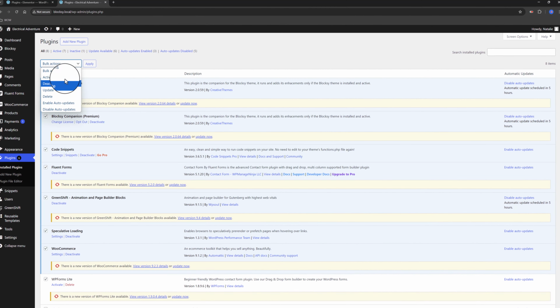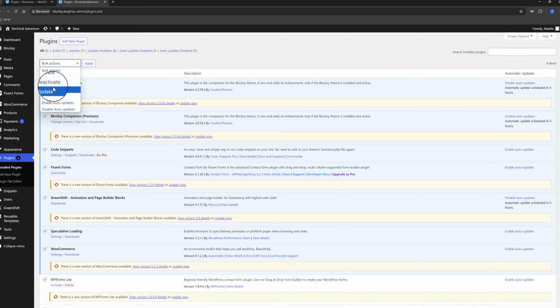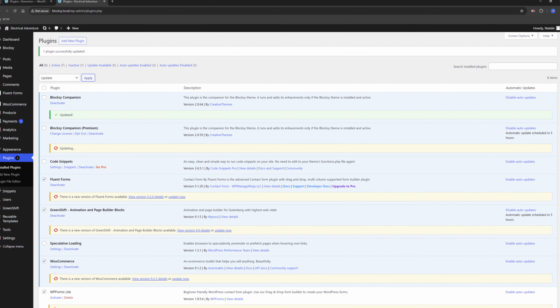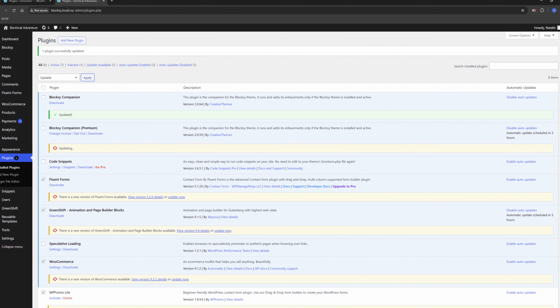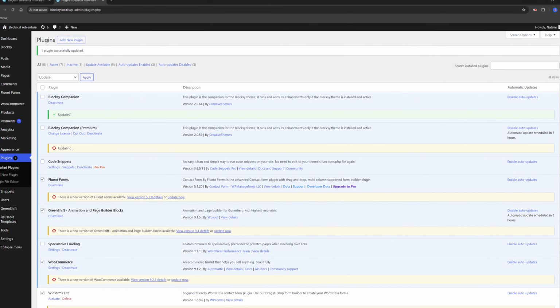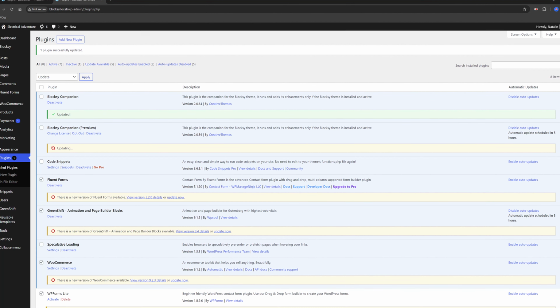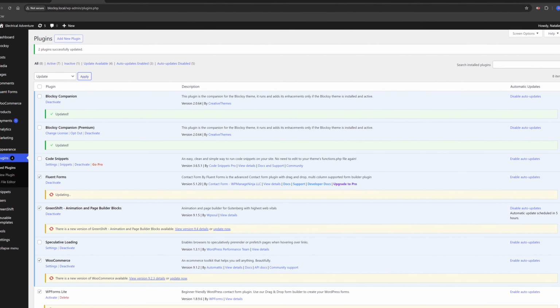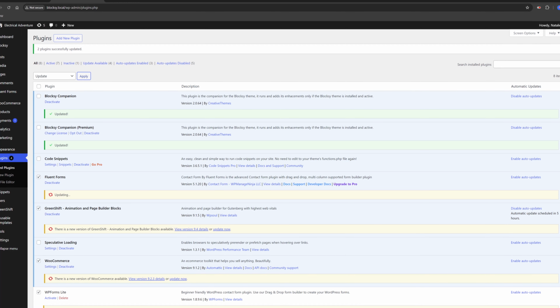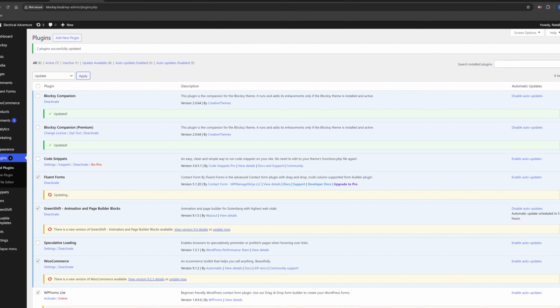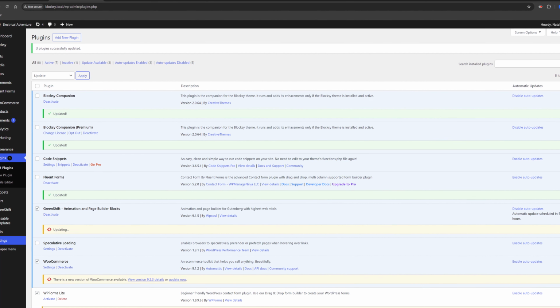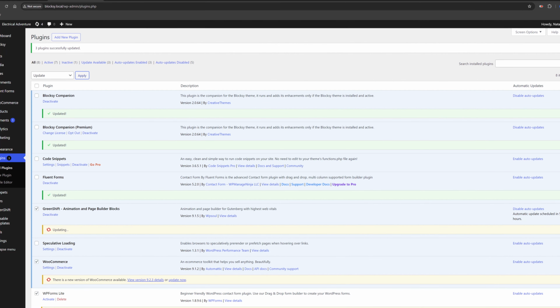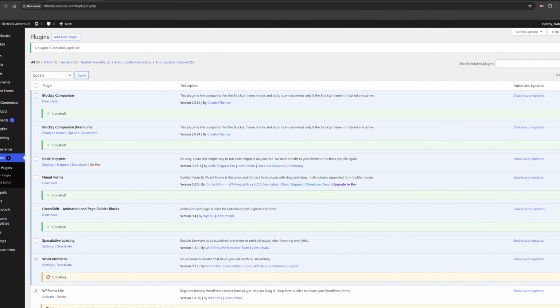I go for now with updates, and so by default WordPress runs auto updates twice per day, and this means if updates are available for plugins and themes with auto updates enabled, the time until the next scheduled update will be displayed below. Here, below the Enable and Disable Auto Updates action link.